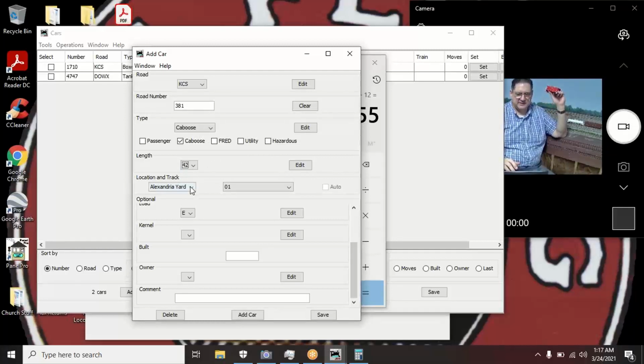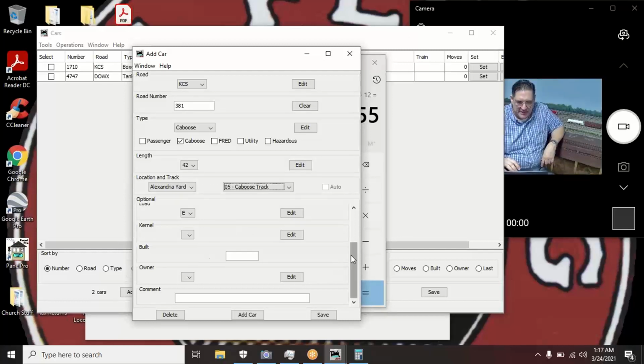Okay, location Alexandria Yard, but actually I'm going to put this on the caboose track. How about that? And here's my caboose track. So there you go. Load, empty, blah, blah.